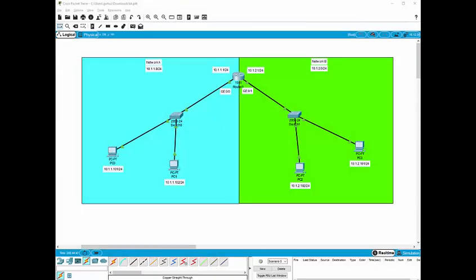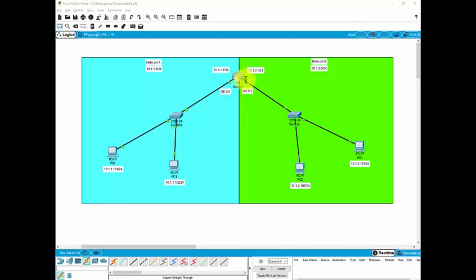Last week's dual subnet single router lab was one of the simplest routed networks we can possibly have. It was comprised simply of two stub networks joined together by a single router. Once all the devices had the proper IP addresses set on them, routing just happened. PC0 here was able to ping PC3.